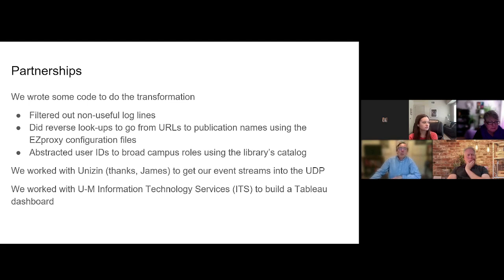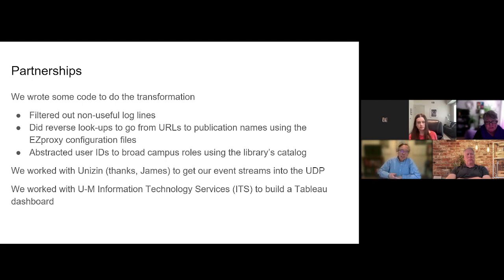So in partnership with the folks at Unizin, who were exceptionally helpful, and borrowing some developer time from our system administration group, and working with our central IT organization on campus, we managed to automate and mechanize this lookup and this process. So we have some basic code that does this transformation.